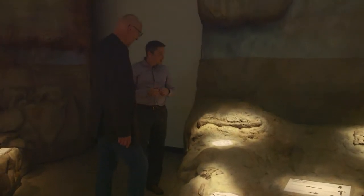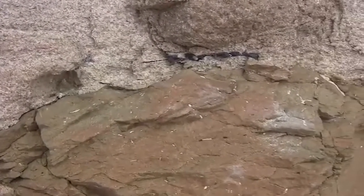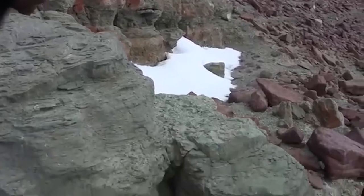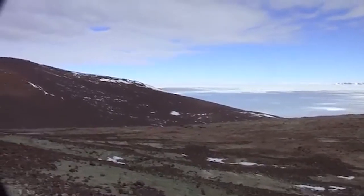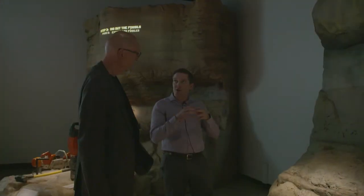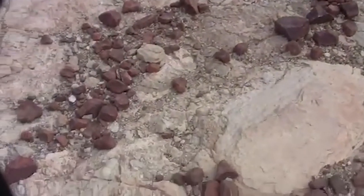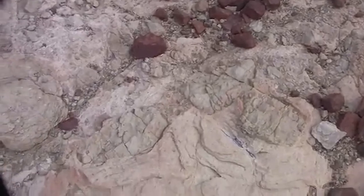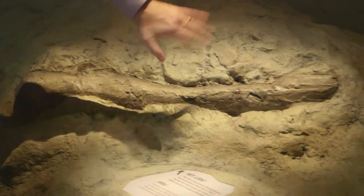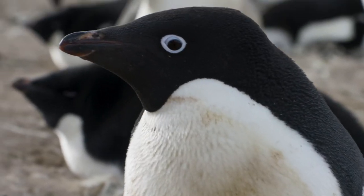This is kind of a different thing about how we find fossils and work on fossils in Antarctica. A lot of it is the same as anywhere else — we need to go places where the rocks are exposed at the surface, of the right age and the right environment. But in Antarctica, because it's a desert, because you're not getting precipitation, because it's not warm enough for water to leach into the rock and expand the clays and break things apart, you don't get that popcorn-y, pebbly texture like the Badlands do. So everything at the surface is just as hard as the rock underneath, and you can find things that are completely articulated instead of broken apart. It blows me away because most people don't realize that it's essentially a desert down there.